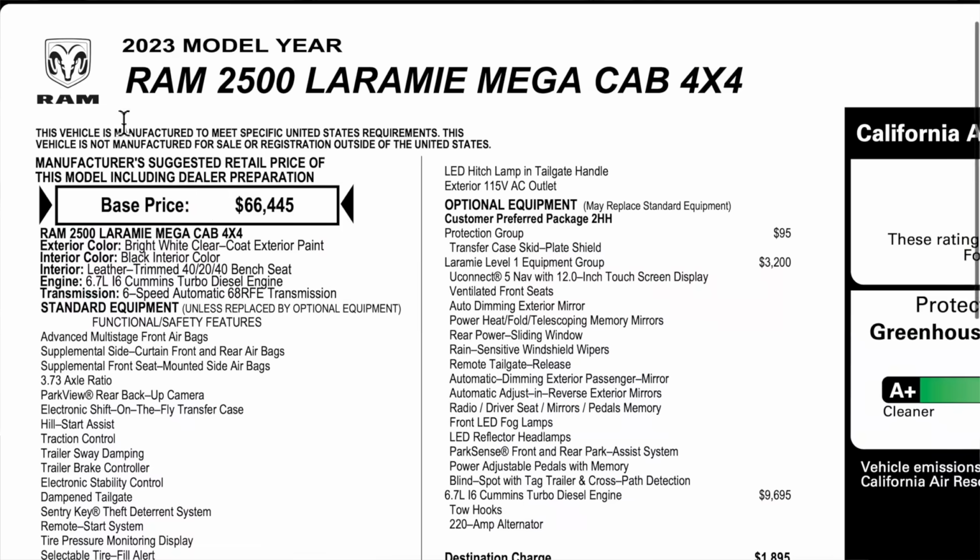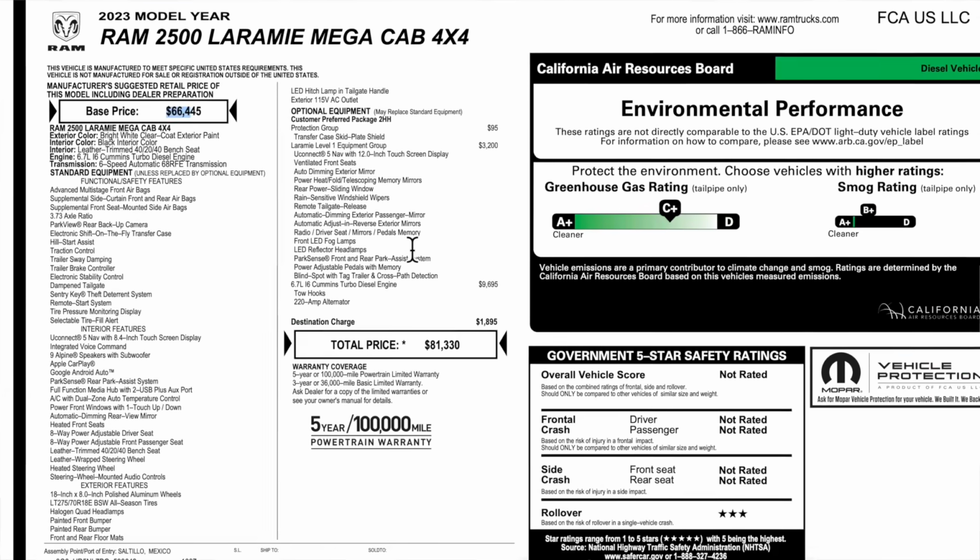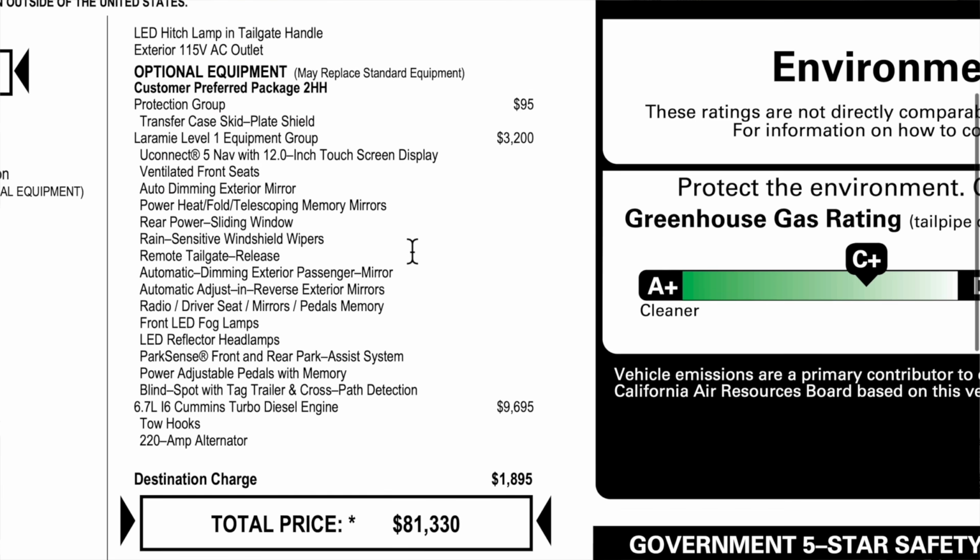Well, we're about to get back on the highway. I'm gonna show you guys some of the RPMs here and we'll pretty much be back. But real quickly, no digital gauge cluster as you guys have seen so far. And this one did have a bench seat up front, which I'm actually okay with. I like this bench seat. My wife can sit next to me, I do like it. But there is obviously a console you can get here. The seats are definitely a lot more comfortable. Heated and ventilated seats, just like the SLT model. Price point's the only thing that's gonna hurt this truck.